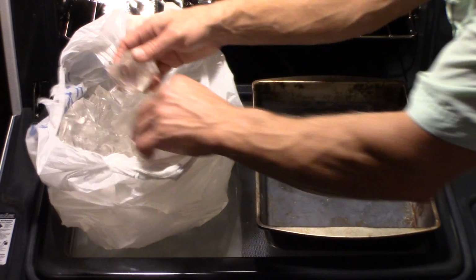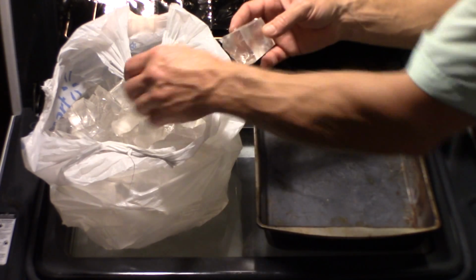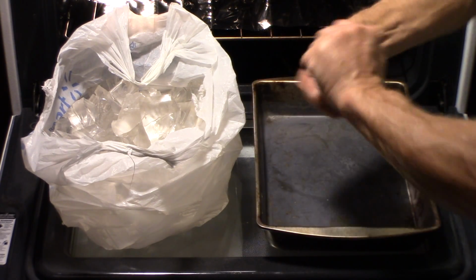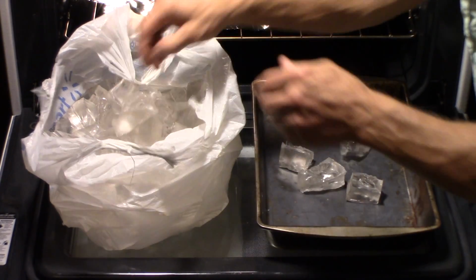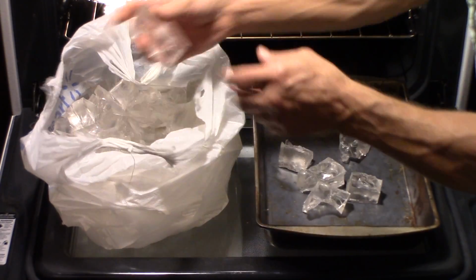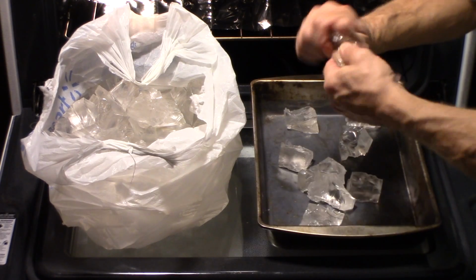But the best thing to do with these ballistic gel blocks is to go ahead and break them. Sometimes you can slice with a knife and then rip sections off, and then you just break it just like this. All right.